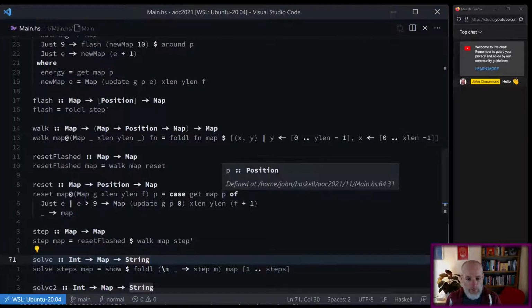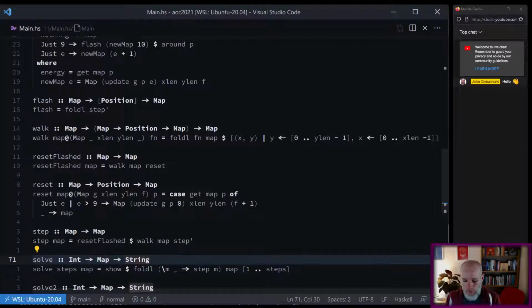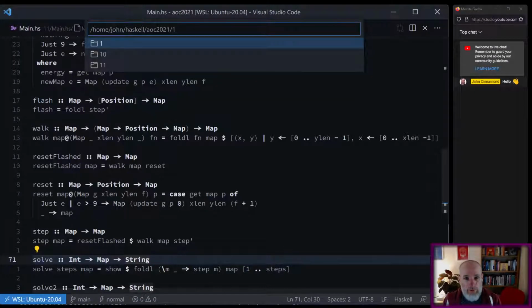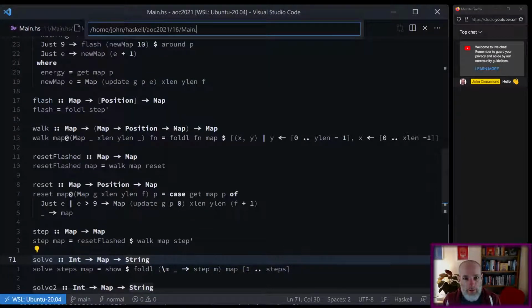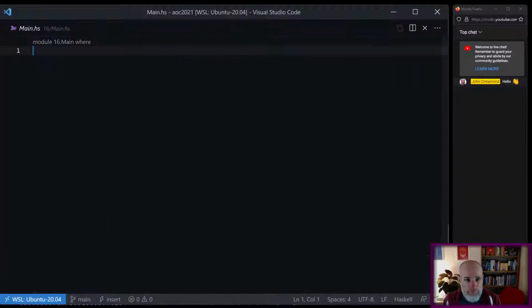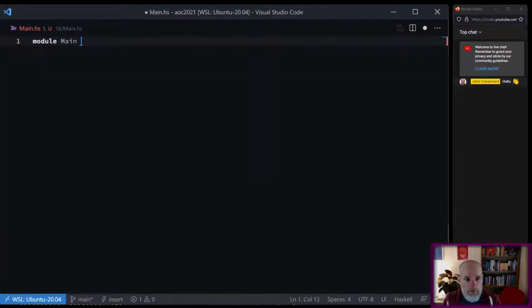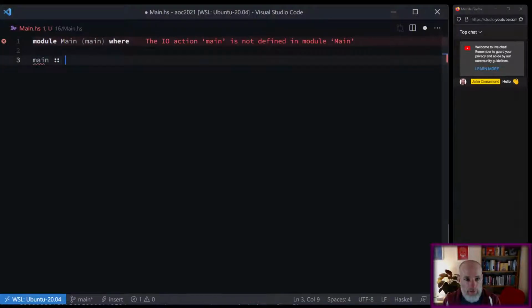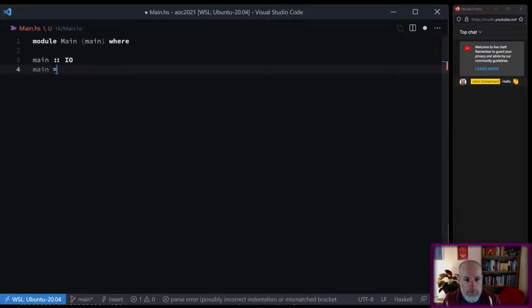Okay, so let's create a new folder, day 16 today. Module Main, exporting main, where main is IO, usually always interact solve.